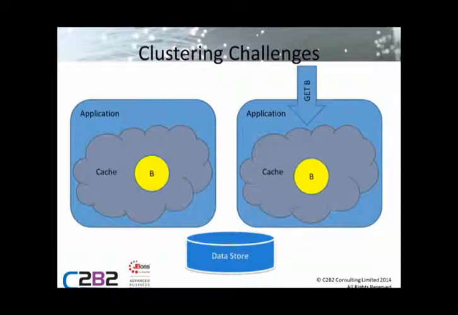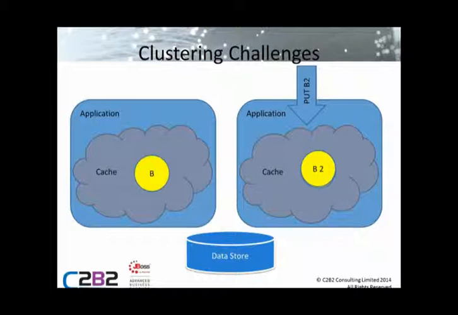Then if your application again accesses the same data on a separate node within your application, the problem arises when we put some data in. So if we put object B2 in, which is essentially an update to B, we have an inconsistent state. This is the sort of clustering challenge that JBoss Data Grid solves over and above what you could do if you did it yourself or used a simple in-memory cache.